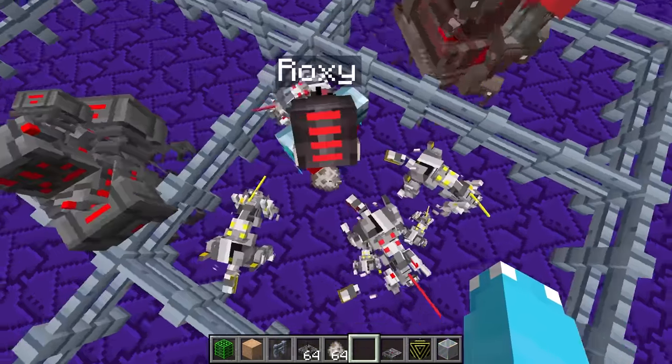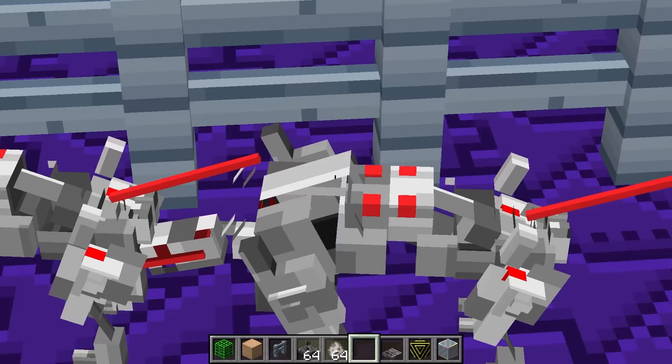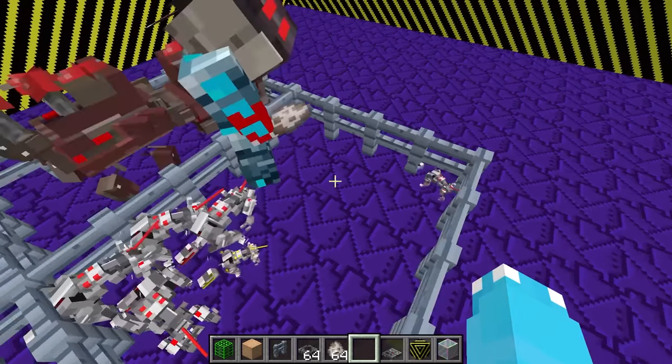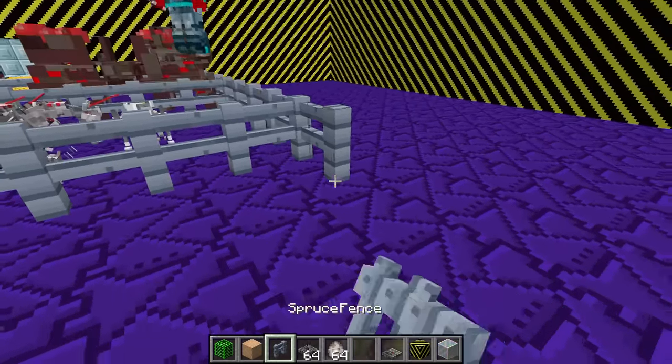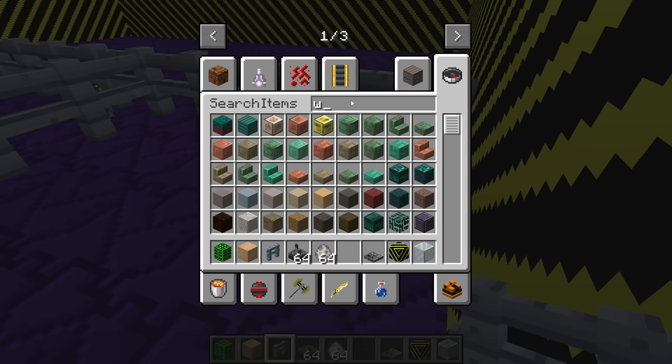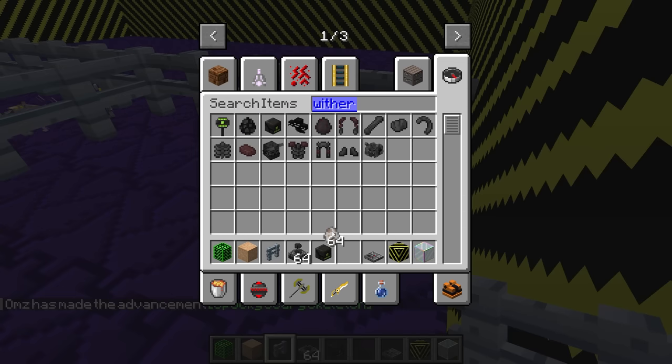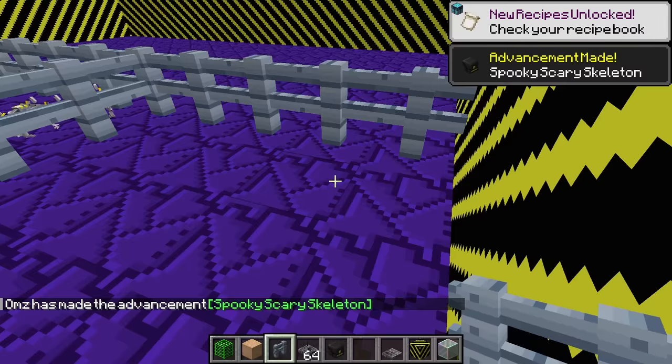Oh my gosh, and wait a minute. Roxy, how'd you make them red? I punched them. Oh, is that how they become red? Whoa, that is so cool. Awesomeness. Those are my favorites so far. I want to know what the wither looks like. Oh yeah, me too. And wait, what? Oh my gosh, Roxy, just based on his head, he looks super crazy.